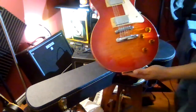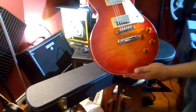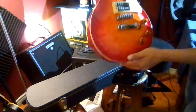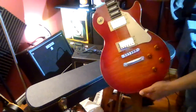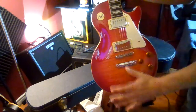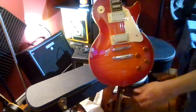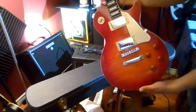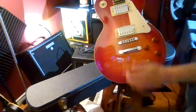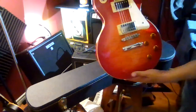So it has a pretty nice plain top. I believe it's just a veneer. Some Epiphones have what's known as a photo flame, where they print the flame and then they roll it on the top of the guitar and apply the polyurethane over it. Or they'll use a small slice of veneer, which this one does.